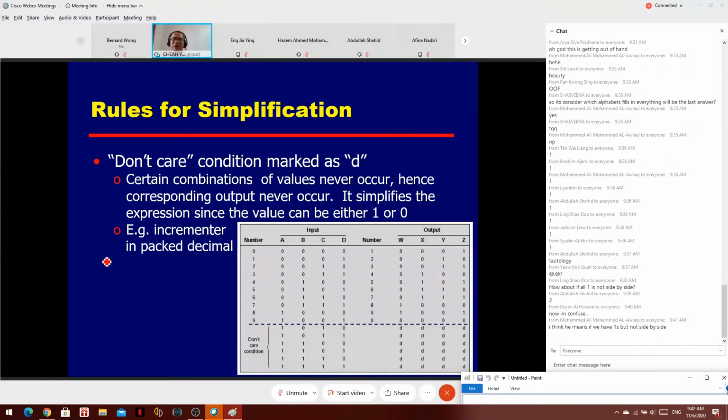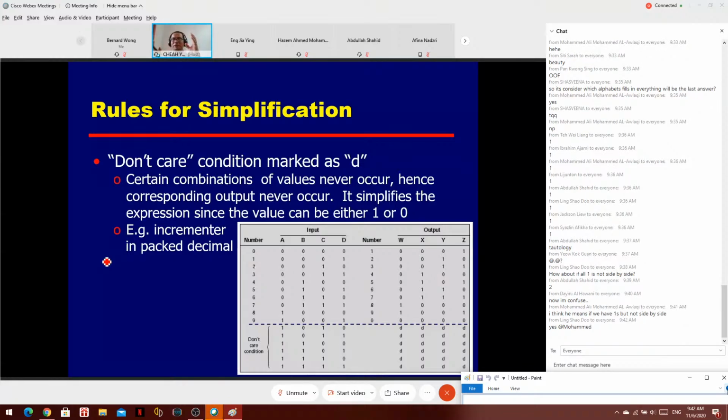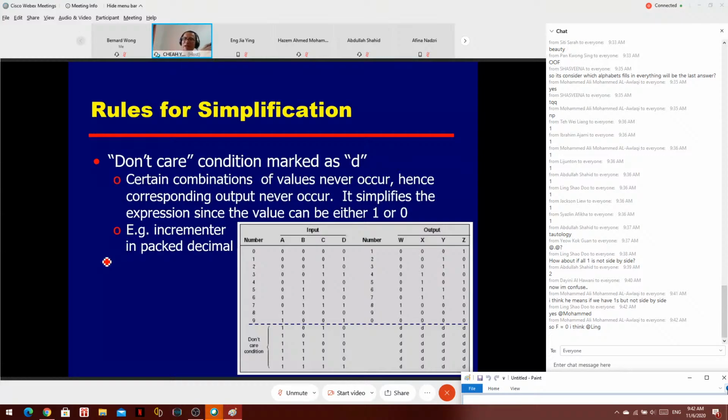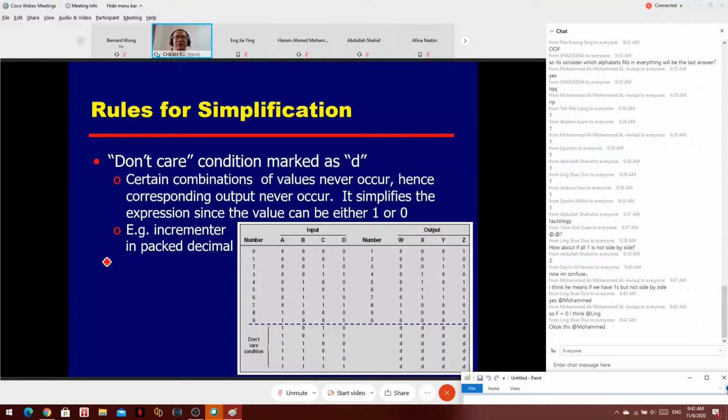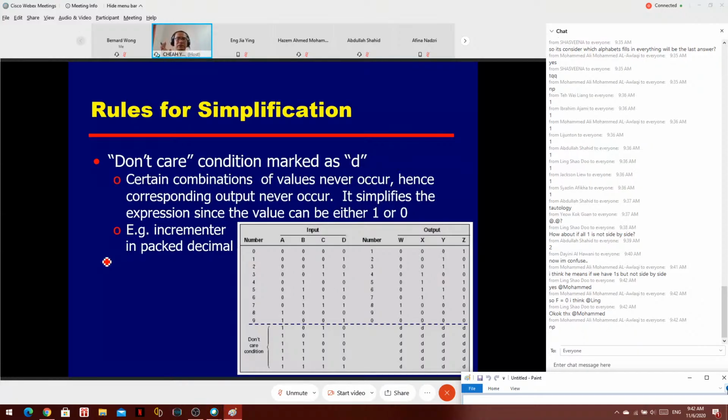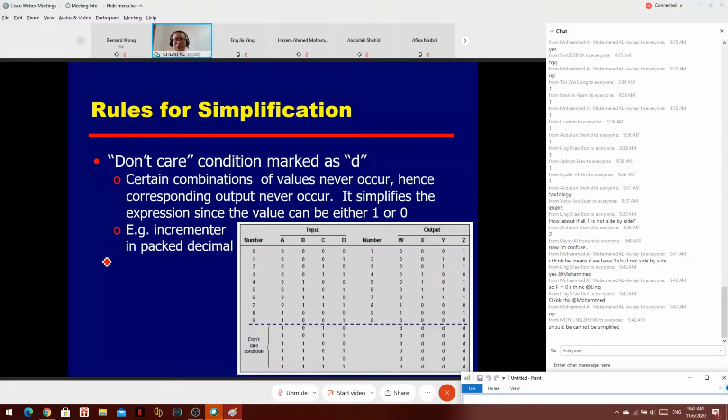The example of packed decimal or binary coded decimal. Now, in the decimal system, we have 10 numbers, correct? We have 0, 1, 2, 3, 4, 5, 6, 7, 8, 9, 10 different numbers. So in order to represent binary coded decimal, we need to have at least 10 different patterns. And in order to get 10 different patterns, we need 4 bits. If you only use 3 bits, you only have 8 different patterns, which is not enough to represent the 10 different digits. So we need 4 bits to represent the binary coded decimal, or we call it the packed decimal. So there will be some bit patterns that are not necessary to code the binary coded decimal.